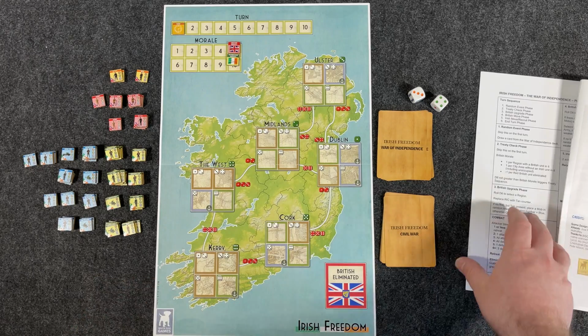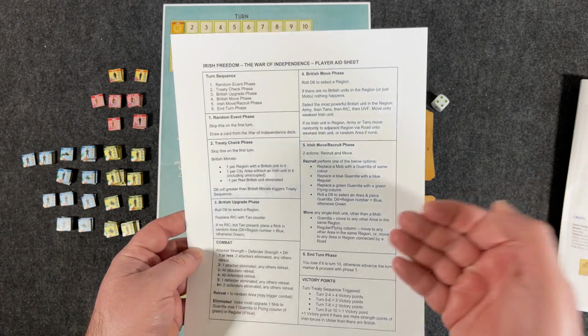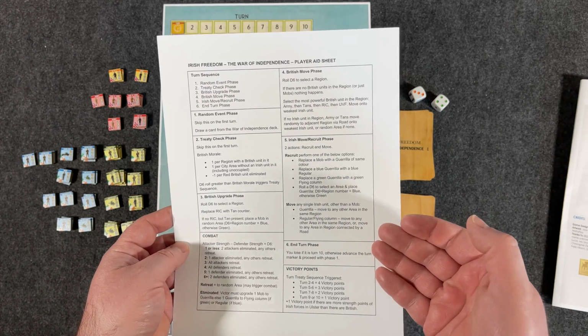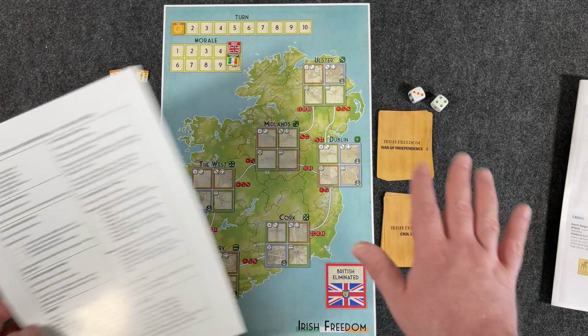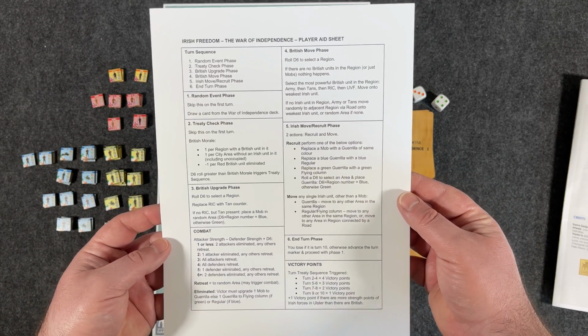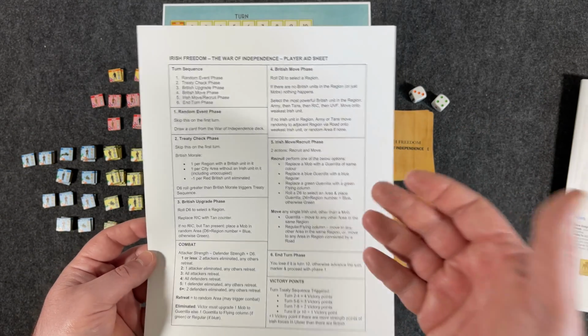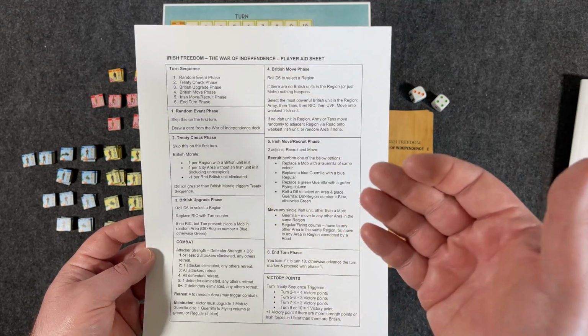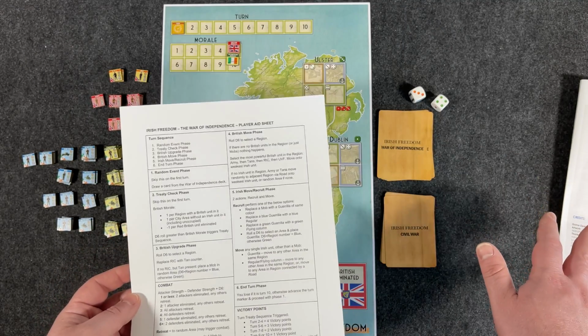The player aid that comes with the game may be, simply put, the most useful player aid I've ever seen come from a publisher. Now, unlike the rest of the game, there's nothing to write home about from a graphical standpoint, right? It's basically just text in boxes. But it's everything you need to know. It's almost everything that's useful for the gameplay, to the point where you barely need to reference the rulebook.